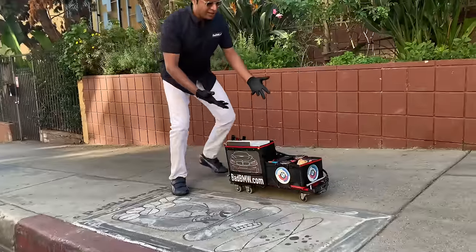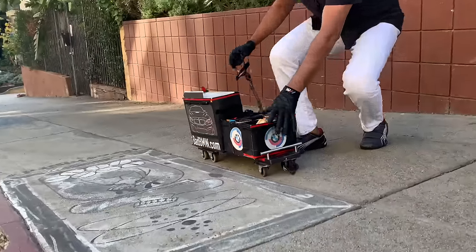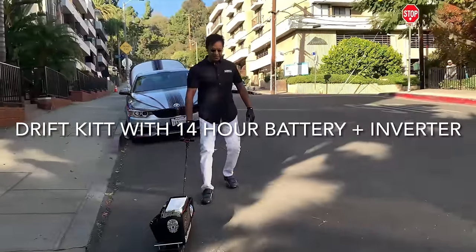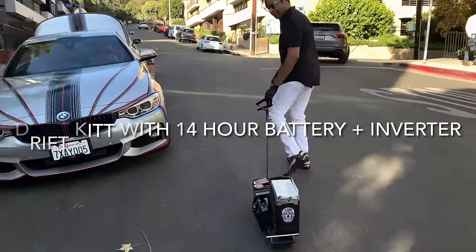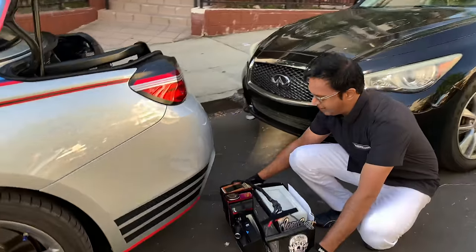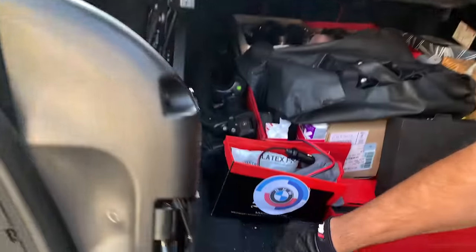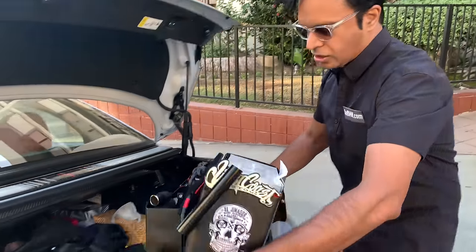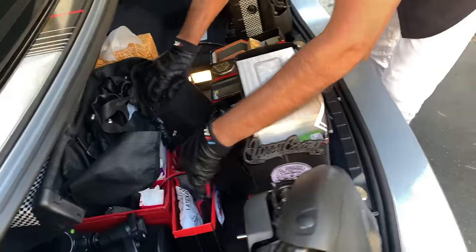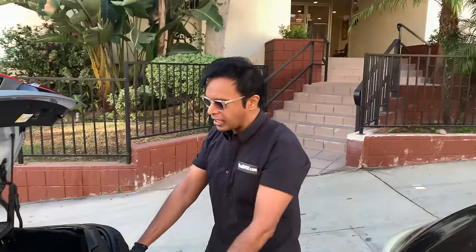The drift kit is branded with our unofficial name 'Bad BMW.' It's a modular organizer for all your stuff — you can take off sections on velcro — and it has a battery pack and wheels. It evolved to carry big five-gallon jugs of water, and I found it's just faster to leave everything in it. The wheels lock into recesses in the trunk, so it stays there perfectly. I plug in the battery pack to power the car's ambient lighting system, and it all folds down when the convertible top is up.